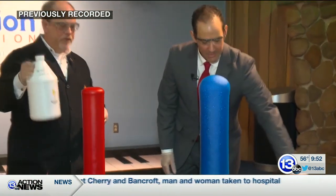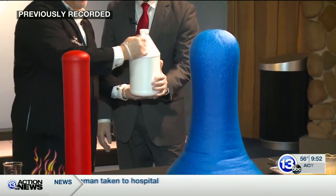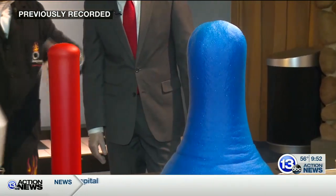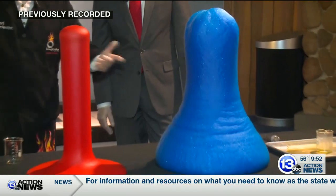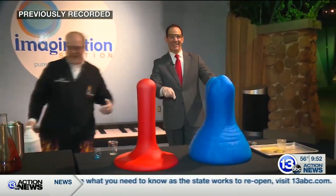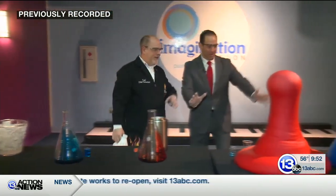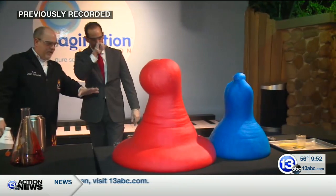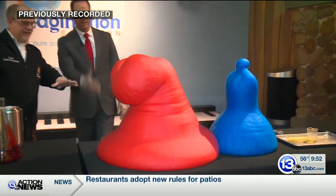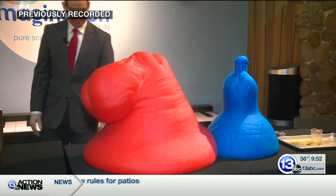Now this is room temperature hydrogen peroxide. Actually, now feel this. It's a little cool. I took it out of the fridge. It is very pretty. So we're getting that really nice release of oxygen. These look like Sorry game pieces. They do. Okay, we have our hydrogen peroxide. There you go. Now it's Papa Smurf's hat. Now that is very cool.